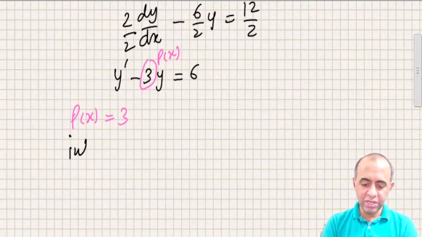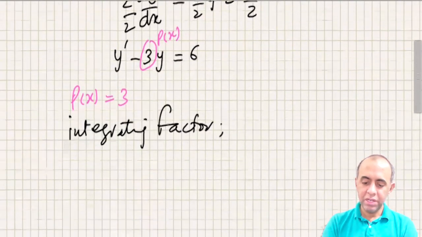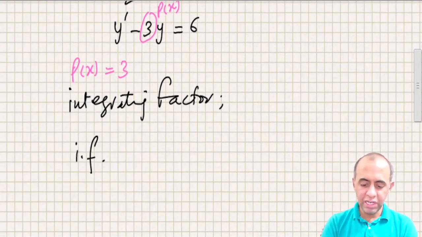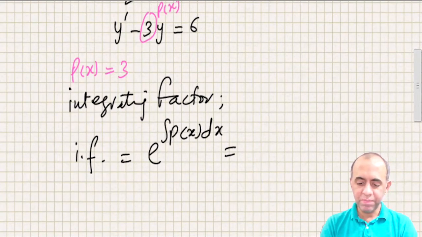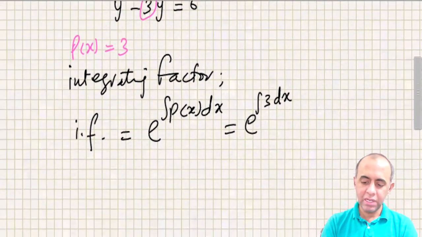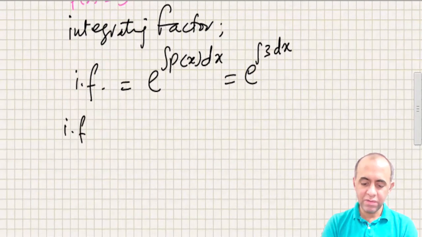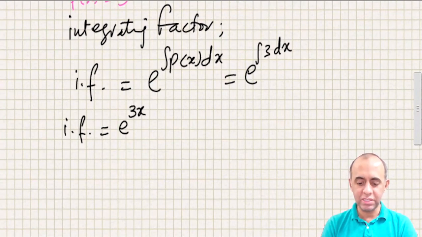If we had to calculate the integrating factor, what would it be? The integrating factor, let me call it IF, is equal to e to the power integral p of x dx. So this would be e to the power integral of p of x, which was minus 3, dx. Let's calculate the value of the integrating factor, which is e to the power minus 3x, because the integral of minus 3 with respect to x would be minus 3x. And because during integration, if you have to take multiple integrations, in each integration the result is an arbitrary constant, you don't need to write the constant of integration again and again. So this is the final result, the integrating factor.